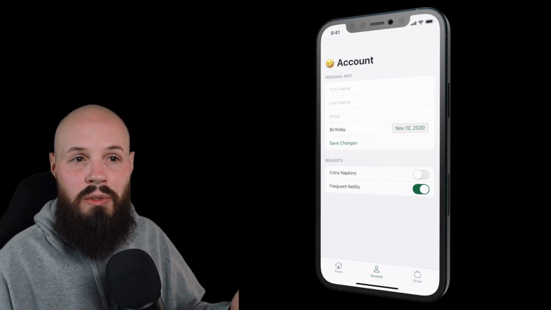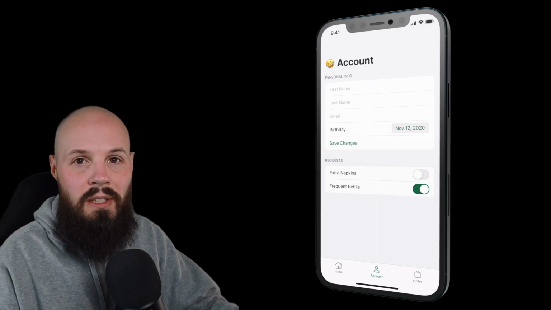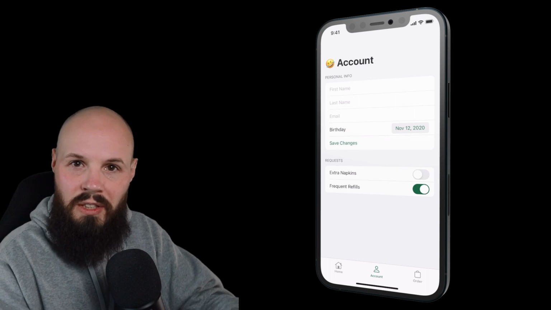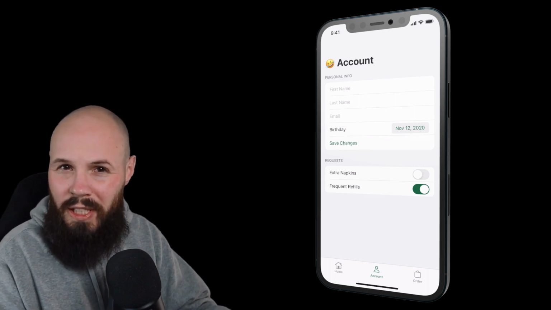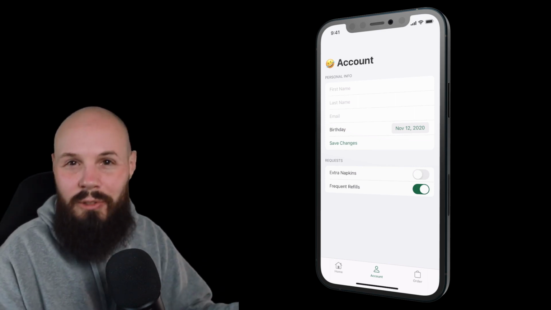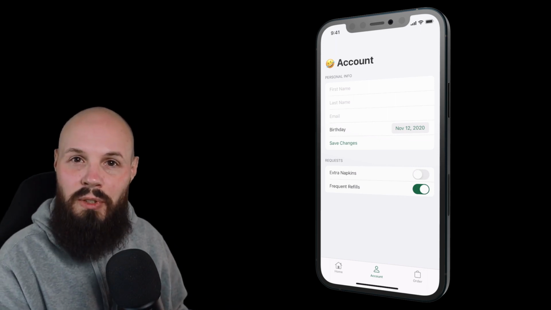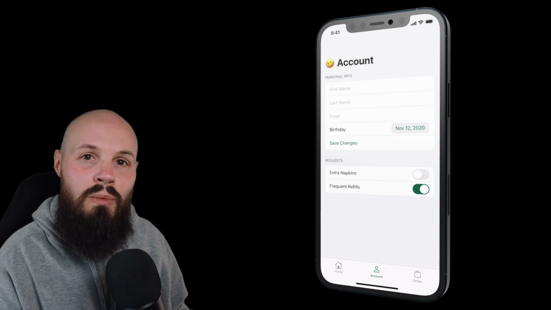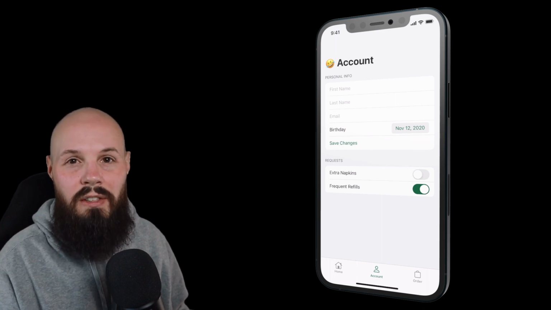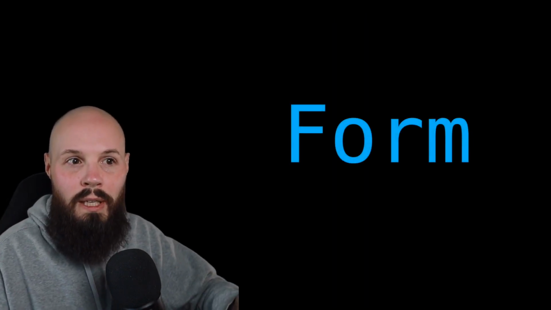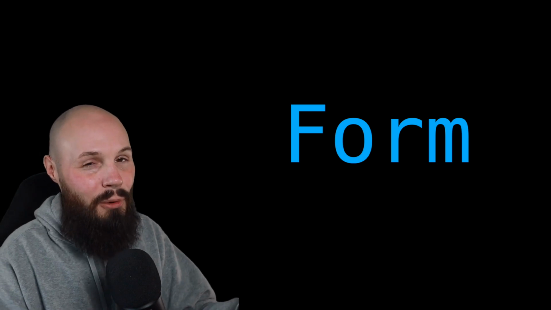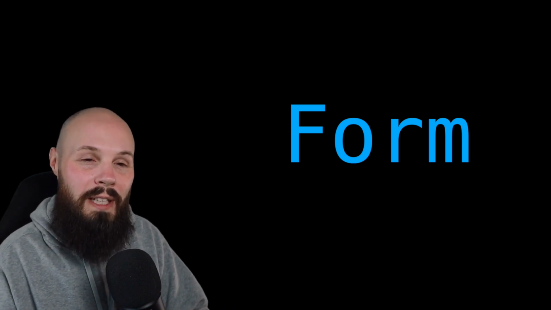Over the next couple videos, we're going to get this account screen that you see here up and running. And if you look at this screen, it's a pretty common looking screen, right? It looks like a typical settings screen, account screen. These are all over the place in iOS apps. And for building the UI for this type of screen, this is where SwiftUI really shines, because we have an element called Form that basically does a lot of this stuff for us. And it's great. So that's what we're going to build over the next couple videos.